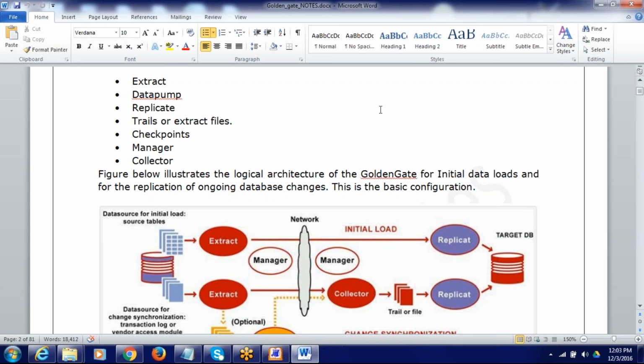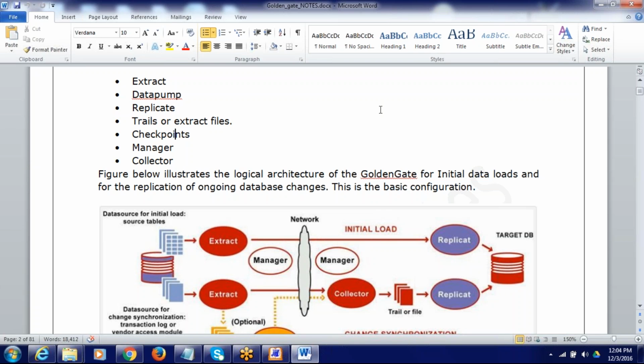It is like a placeholder which will be updated by the replicat process. The replicat keeps monitoring the trail files and keeps updating the checkpoint: I completed up to this point. So it's a kind of tracking mechanism implemented using checkpoint files.